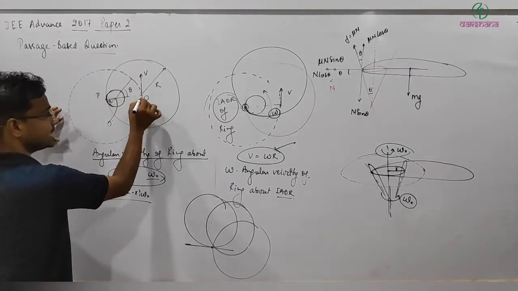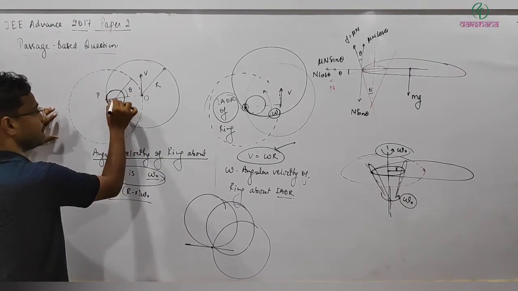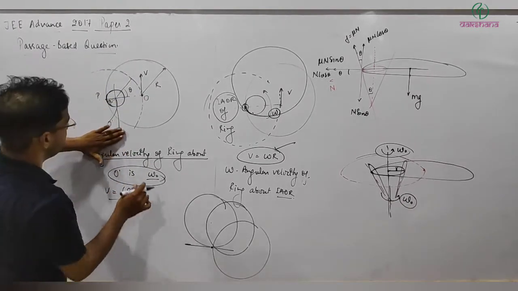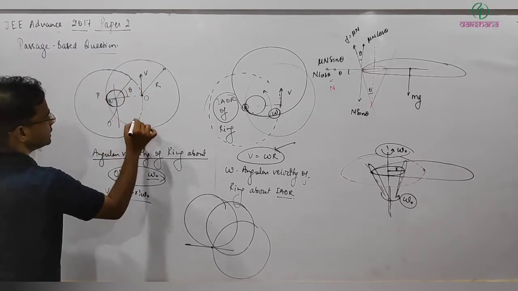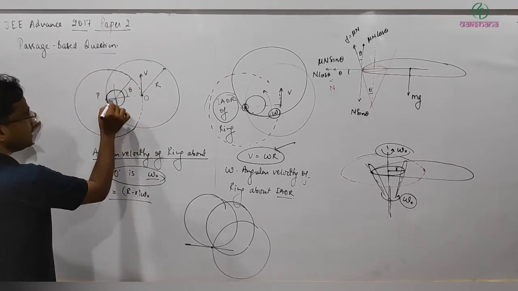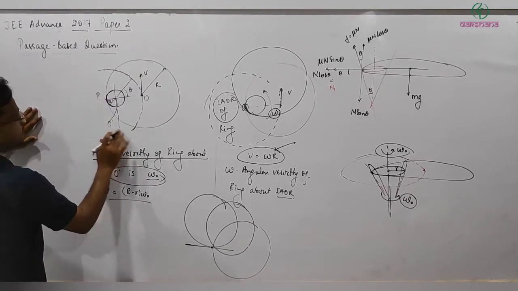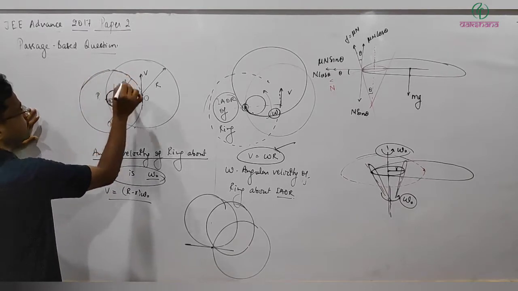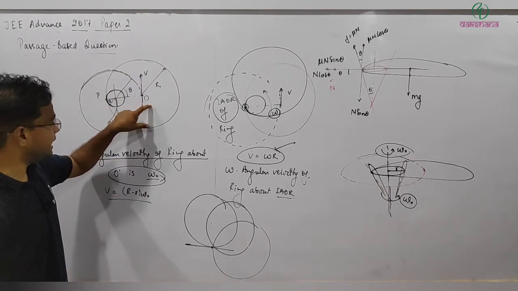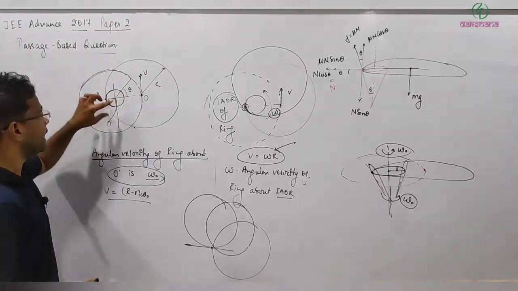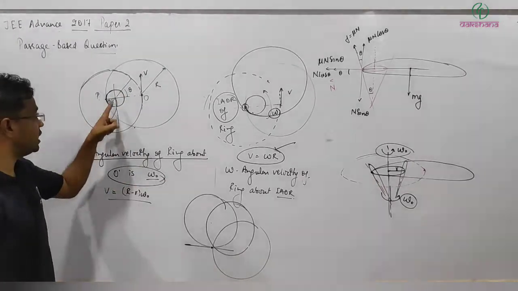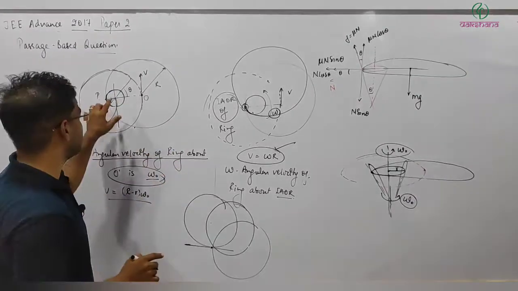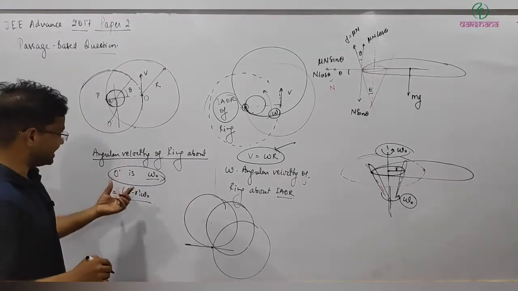So this ring's center is rotating in a circle about this, and it's not exactly symmetrical, it will be like this, and even smaller, it will be something like this diagram. This is the center of the ring. This ring will be describing this circle, and its angular speed is given as omega naught about this axis, is it? And about which the finger is also rotating with the same angular speed, omega naught. So about that axis, it's omega naught.